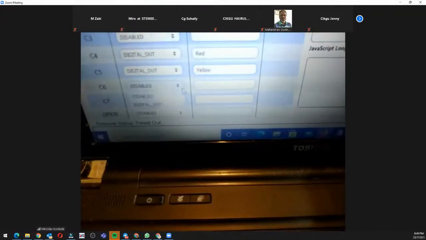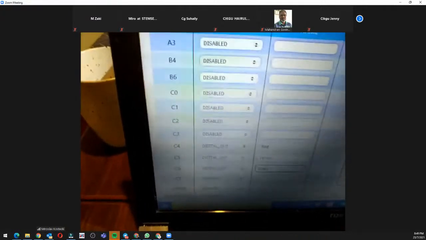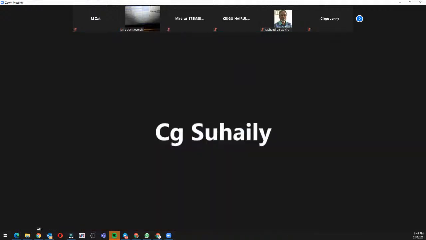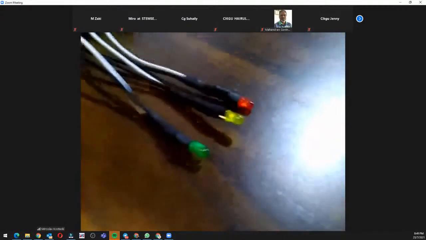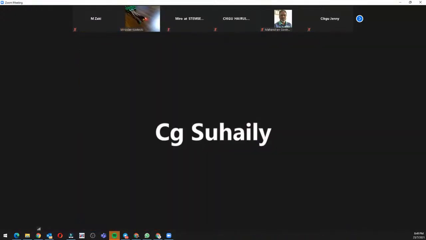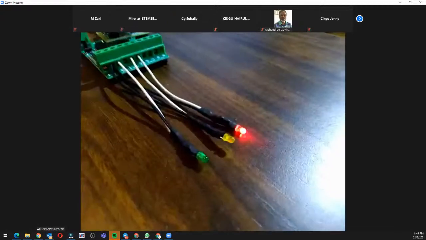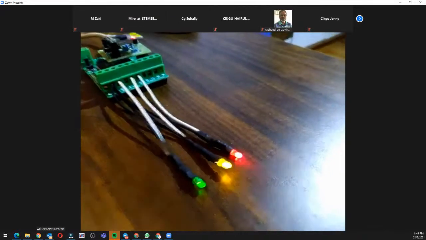And on the C6, I have the green LED. So similar for C6, I've attached the green LED. The status is all off, right? The status is all off. So all the LEDs are off at the moment. And if we wish to actually check those LEDs, then you can click those. If you want to click the red just to see whether the red works. Yes, it does. It's turning on. Very good. Try clicking the yellow one. And what about the green one? Okay, function. Very good. So you can turn them back off, one by one.